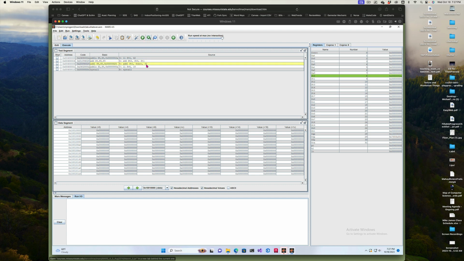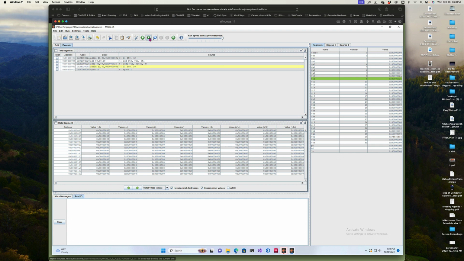The next instruction says take the contents of register 0, which is 0, plus 37, and add it and store it in T1. So now when we do this, T1 is now 25 hex, which of course is 2 times 16, 32 plus 5, 37. That's the end of the program.